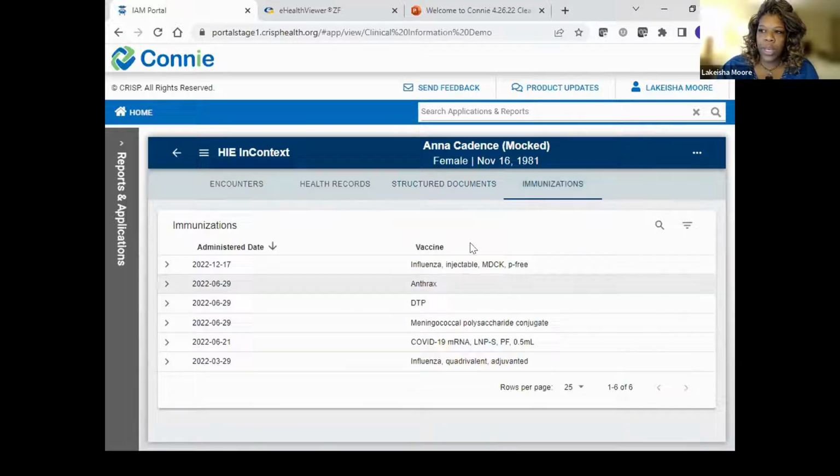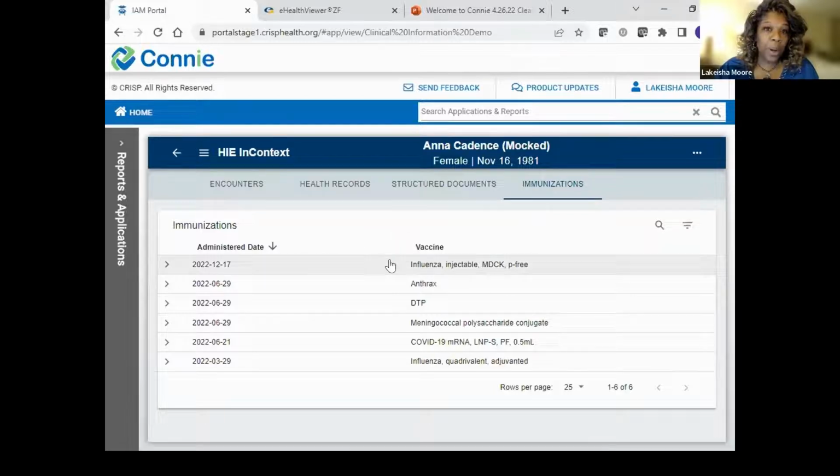The last section I'll show here, and this is not really populated right now in our production environment, but we're definitely working on getting some live interfaces to gather immunization information, is our immunization section. We keep this in our demo environment just so you're aware that it's coming, because that's definitely something we've heard a lot about, especially with COVID and trying to keep up with vaccine status, where you have that immunization information all in one place. So I will say coming soon on immunizations, but I did want to let you know that that is absolutely in the works.